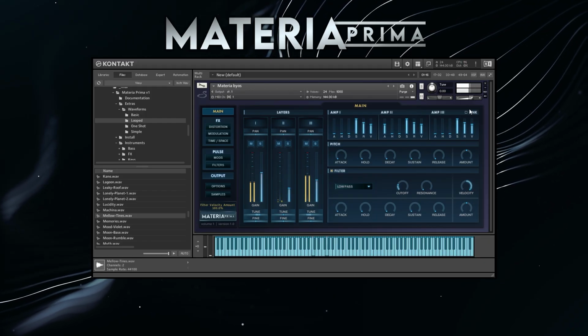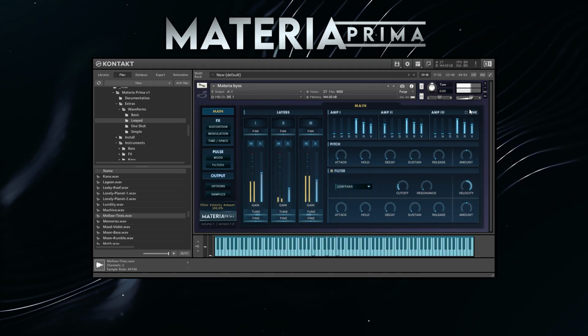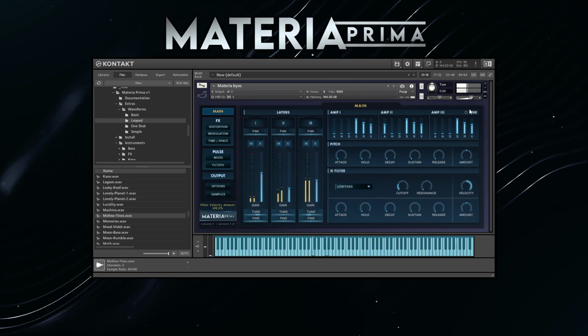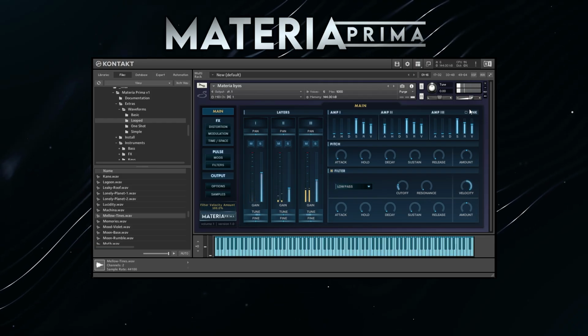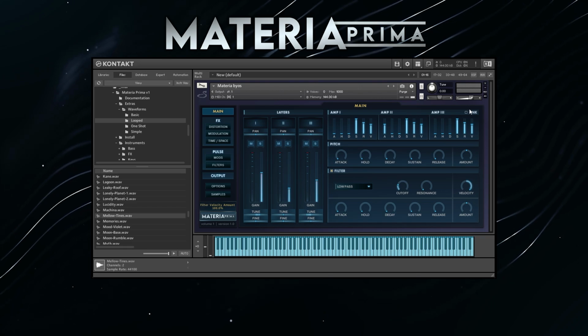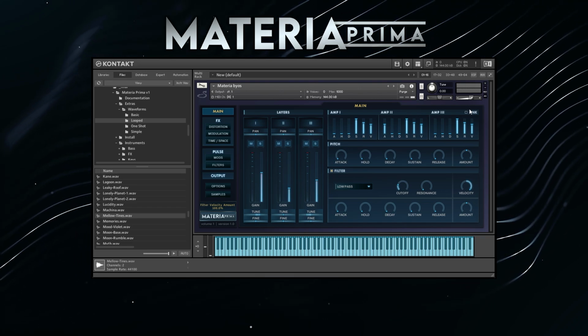Softer. Just helps to give the instrument, the patch, a lot more expression.